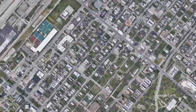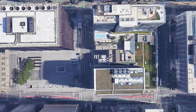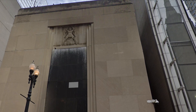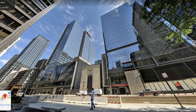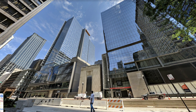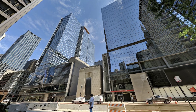Next up is the Commonwealth Edison substation at 119 North Dearborn Street. Designed in an art deco style and constructed in 1931, it is defined by its enormous black doorway topped with a carving of a man bearing lightning bolts, hinting at its purpose. The limestone building is small compared to its neighboring steel, glass, and concrete structures, but it once fit in seamlessly with those around it at the time of its construction.